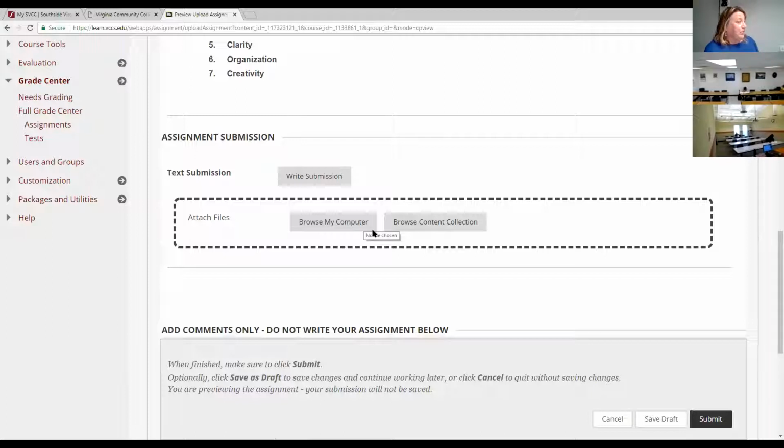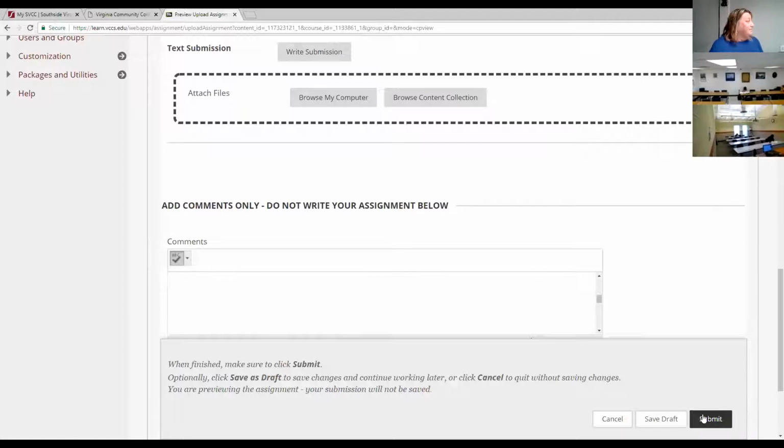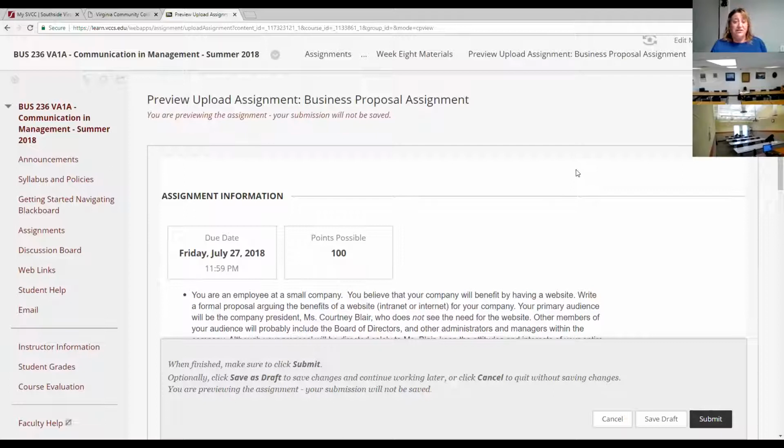One, again, is the report. That was the one that's like page, I think it was, 407, 408 that we looked at? Yes. Okay. That's one file. That's your Word document. And then the second file you'll browse for will be your PowerPoint presentation. So make sure you do those before you actually present. And then, of course, once you browse and get those 2 files attached, just click Submit down here at the bottom. So they will be there for me, and then they'll be available for me to put grades on as well.